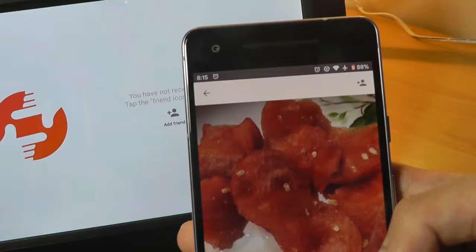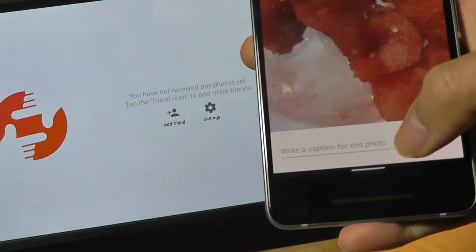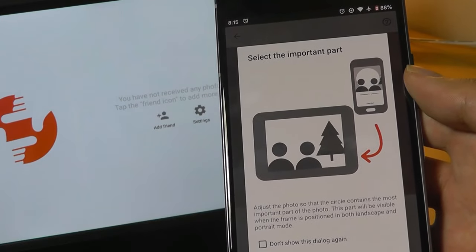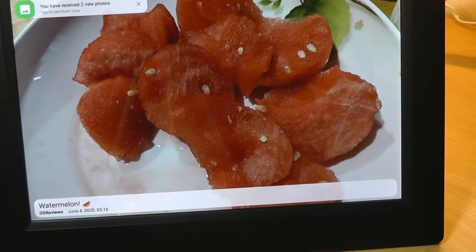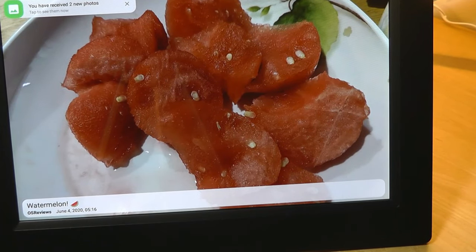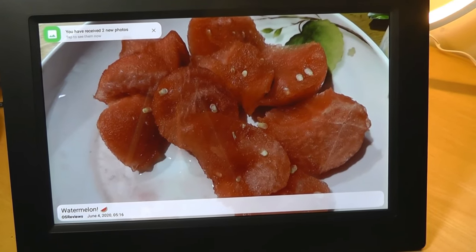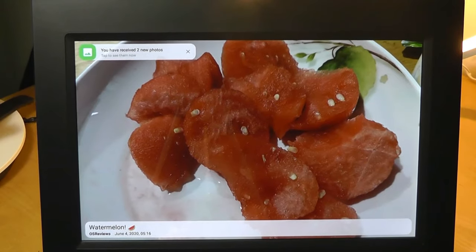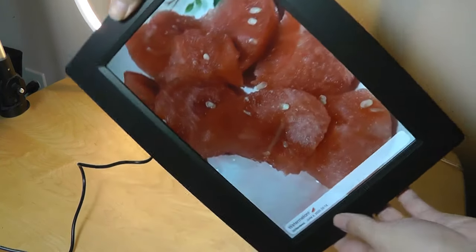We can go through our photos, select them from the gallery or file manager, and then select the recipient — the frame called OSReviews in our living room. I can tap to proceed, write a caption — I'll just type 'watermelon' — and then select the important part, which is to adjust the orientation so you can change the aspect ratio of your shot. You heard that chime and the photo has actually popped over, with the caption down below. It received the new photo and it says 'watermelon' with an emoji. It's really fast — as long as it's connected to the internet, it doesn't even have to be on the same network. The process happens in less than one second, faster than other smart digital photo frames we've checked out.